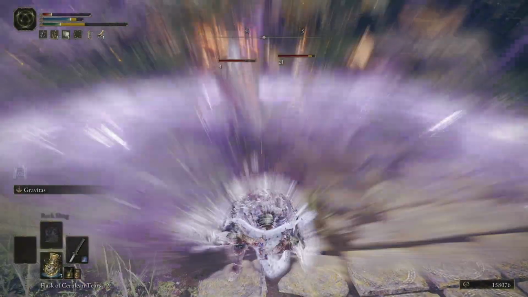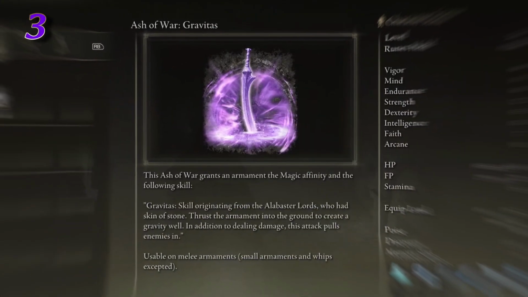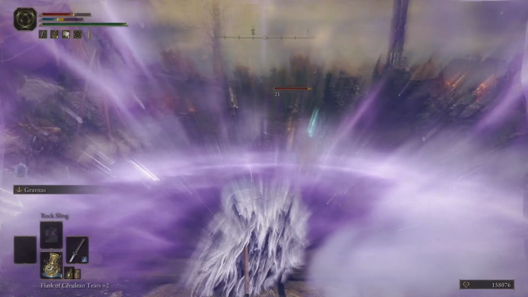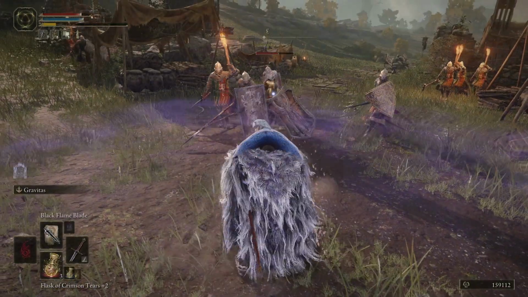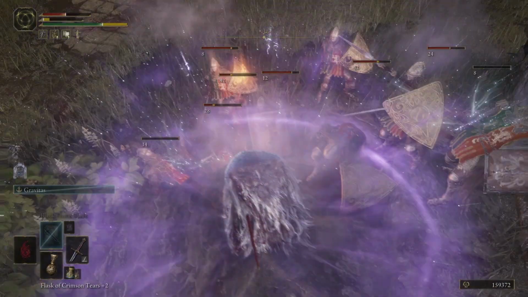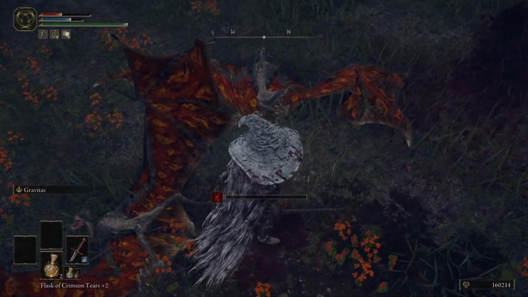My third pick on this list may seem like an odd one, but it has a hidden trick many people don't know about. This is the Ash of War Gravitas. With a low cost of 13 FP, this creates a massive gravity-based area of effect that pulls enemies in and deals damage. The base damage is low, very low, but the utility of this skill is very high. Capable of breaking stances, closing distance, interrupting casters, and even grounding flying enemies, this Ash of War is great.